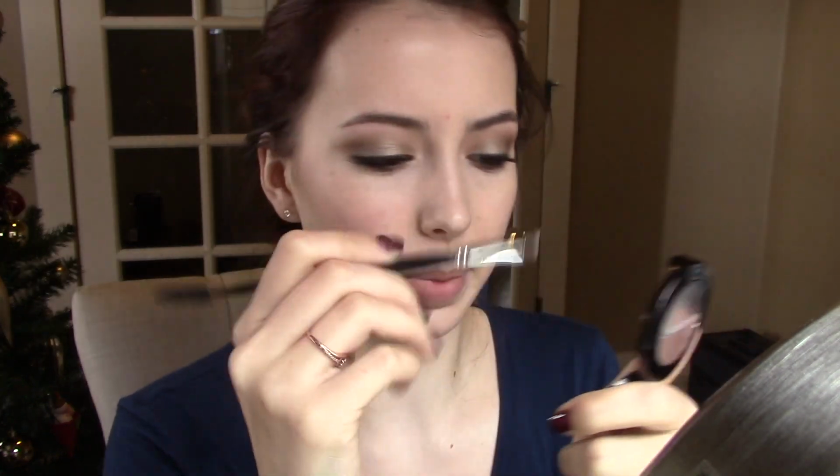And then I'm just going to go in and do my eyebrows. I've been using the Bodyography Essential Brow Palette with, I think the Bodyography, yeah, the brow brush. This came in a BoxyCharm a while ago and I really, really like it. And for this part, we're going to do most of this off camera. You guys have seen me do my brows. Just fill in your brows however you fill in your brows. All right, eyebrows are done.